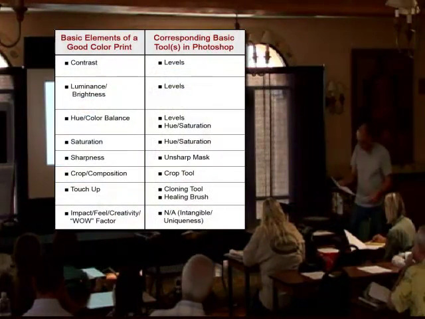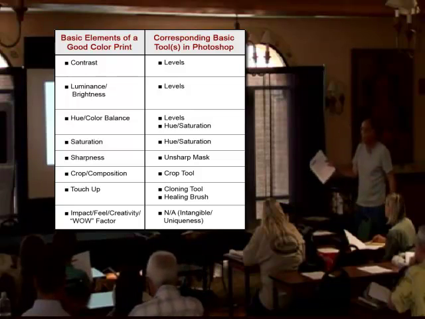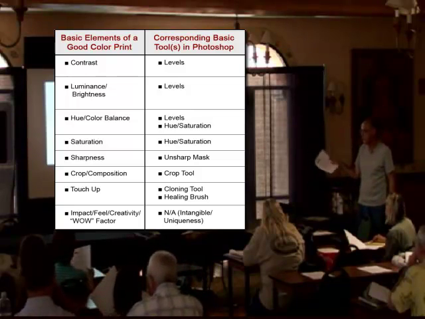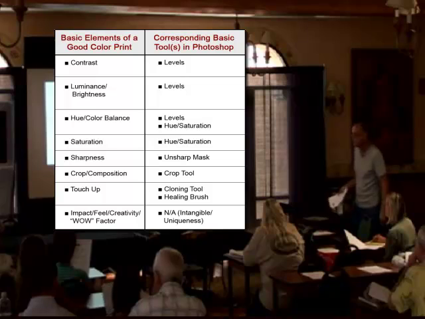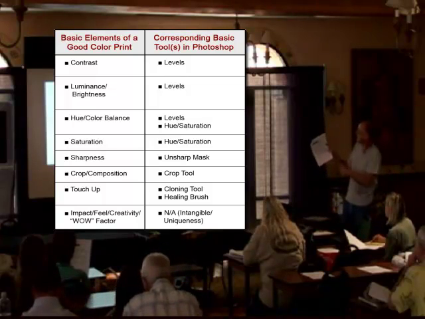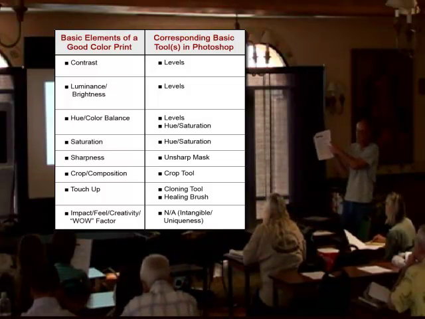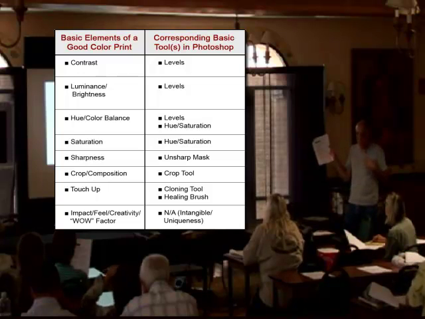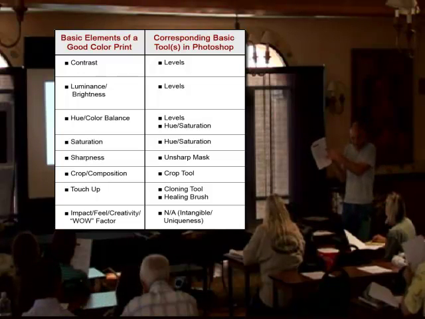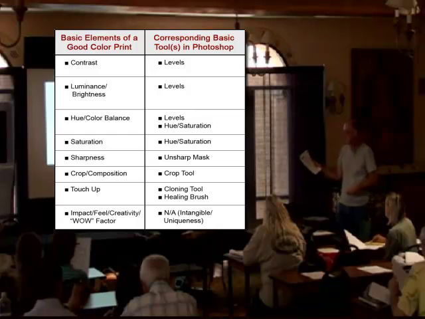So you'll notice on page 3, there's a little chart halfway down on the right-hand side. What are the basic elements of a good color print? You'll also see the tool associated with how you should be adjusting your image. At least the way I teach it, this is what I suggest.